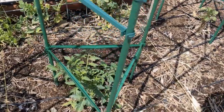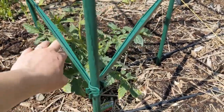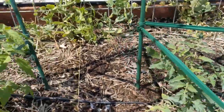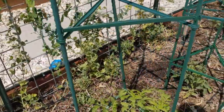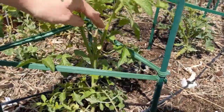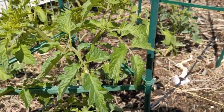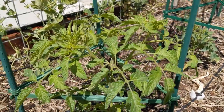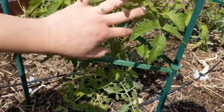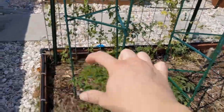Over here is a Better Boy — he's younger than the rest because I had cabbages growing here. I picked it up from Home Depot and I've heard it's a good producer. On the other end of the spectrum is the Cherokee Purple, which I've heard gives you like no tomatoes but is absolutely delicious. It does have flowers — I'm coming out and giving it a little wiggle. My three-year-old named it 'Mini' and I told her it would get bigger, so she calls it Mini Mouse. It's a Cherokee Purple and it's getting nice and big.